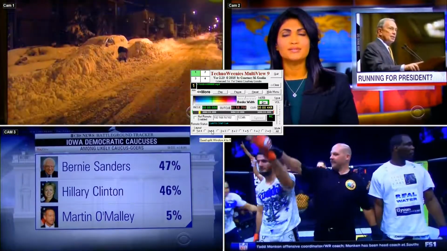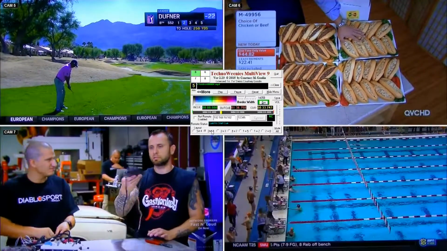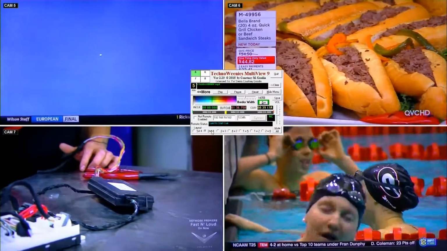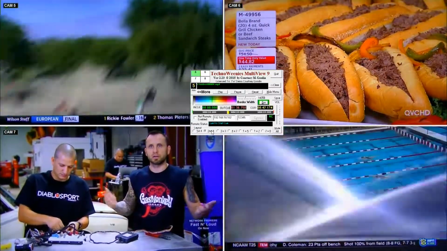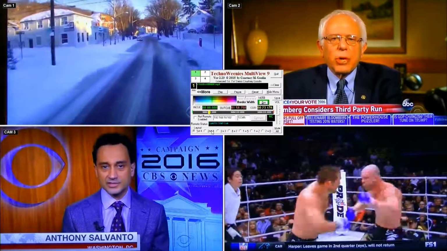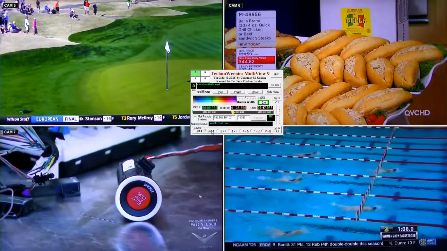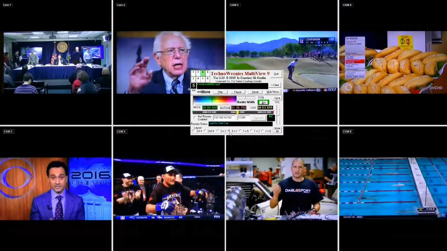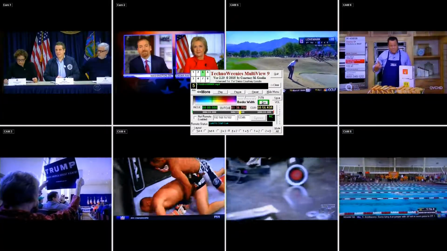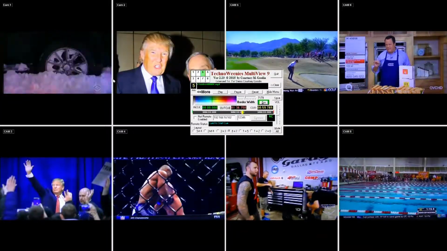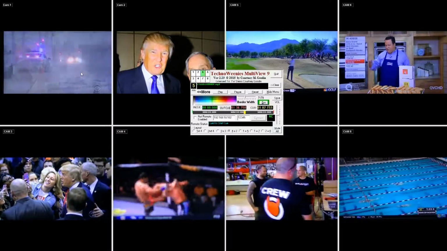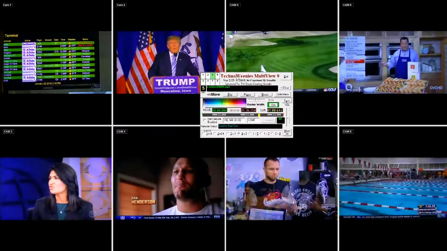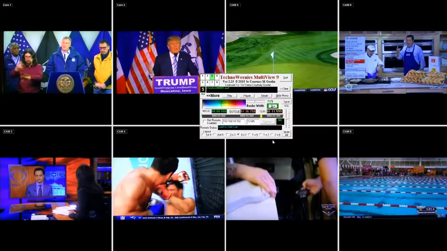Alt 2 is also quad split 5 through 8. So that's videos 5 through 8. If you've got 8 of them running, you can put them in quad splits, and then you can go back and forth between 1 and 2, between the quad split for 1 through 4 and quad split for 5 through 8. 3x3 is what we started out in, so that's self-explanatory. 4x2, when it scales, it will scale the window so that the entire video, whatever its aspect ratio is, is visible. So it'll put black bars at the top and the bottom if the aspect ratio of your layout doesn't match the aspect ratio of the videos that you're playing.